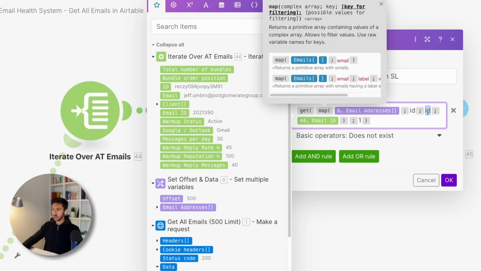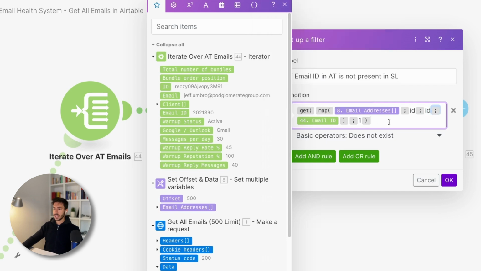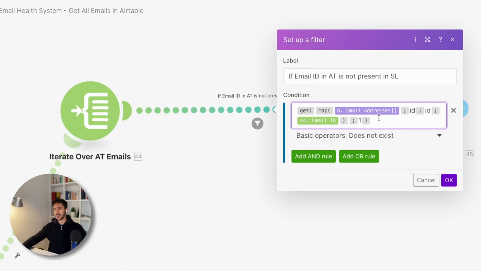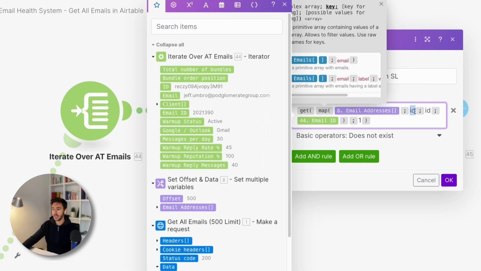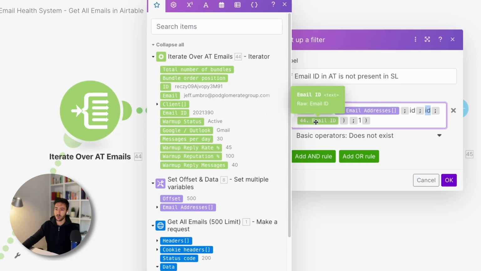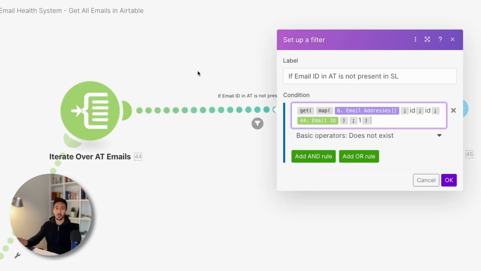We want to use the ID as the key for filtering, so we say filter for ID that contains email ID. In this way, we are saying: check within the emails that we have within SmartLead and give us all the IDs where the ID is equal to the value of the email that we are iterating on. This is super cool because that way the element we get is only one, the element that we want to find.